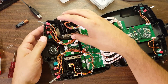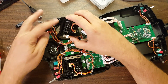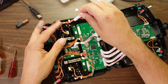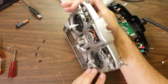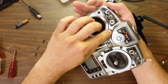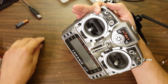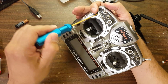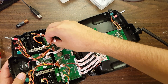The new gimbal slides right in. Just be careful to get the edge of the gimbal up underneath that circuit board. Also make sure you're installing the right gimbal on the right side and that it's facing the right direction — the two tension bars go toward the inside of the transmitter. I'm going to insert the gimbal and put those screws right back in where they came. The gimbals come with a new set of screws if you want to use those; I just reused the old ones. Then plug the cables right back in the way they used to be.